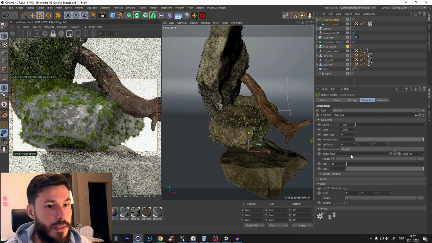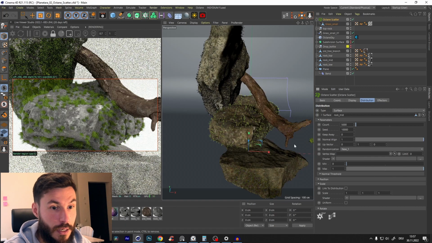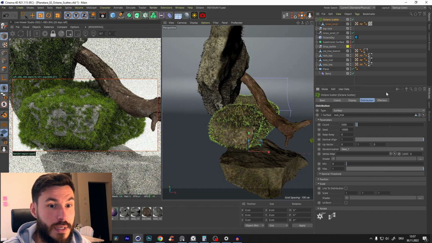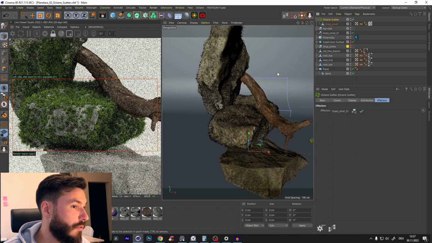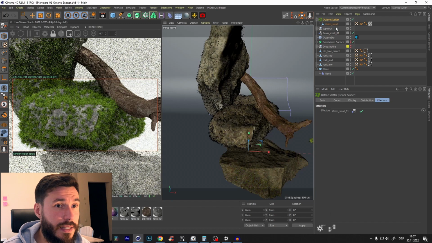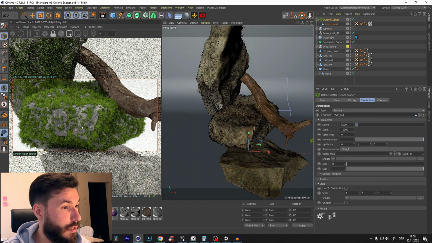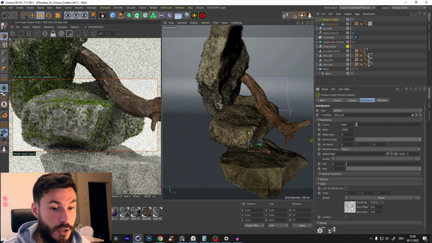So yeah, you see that one is definitely not working. So let's put in a little bit more of a grass. And also the same, we go to effectors and we just drag in our grass small random effector so they are a little bit rotated. And let's just play a little bit with the distribution. So again, we go to our Octane Scatter, shader and noise. And let's see just what happens.